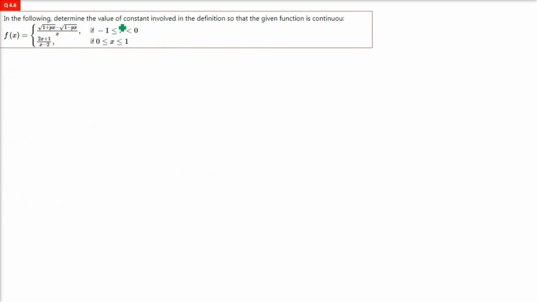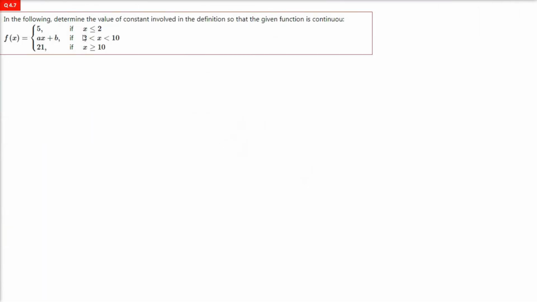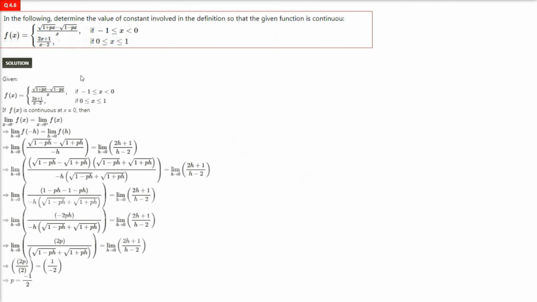Same thing we have to do here, because the given function is continuous. It is given, and you have to find the value of the constant. What is the constant here? P. And we are in between -1 and 0 and 0 and 1. Okay. So we'll check for 0 here. And then we'll try to find the LHL and RHL at 0. And the function values are also given. So this is talking about 0, -1 and 1. If you have any confusion, just draw this number line.